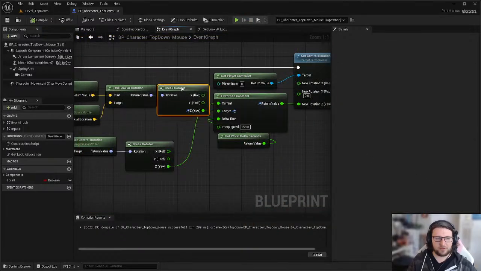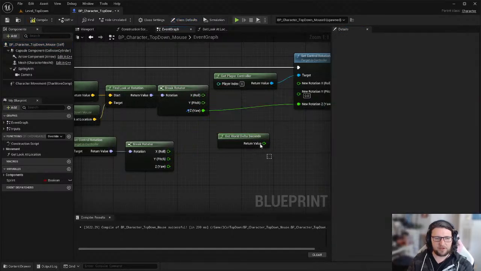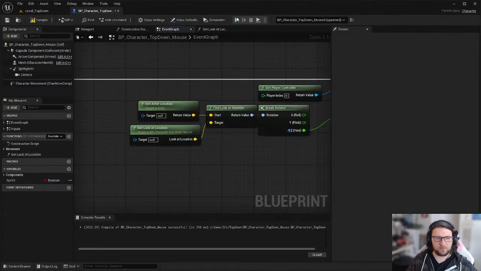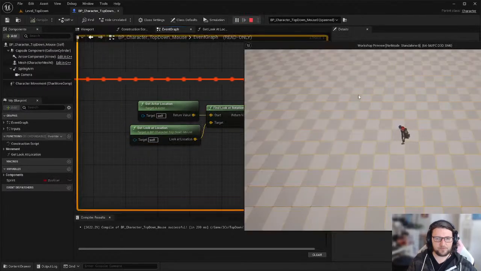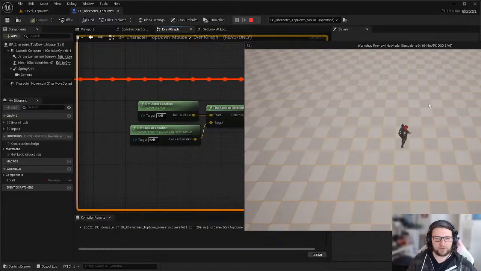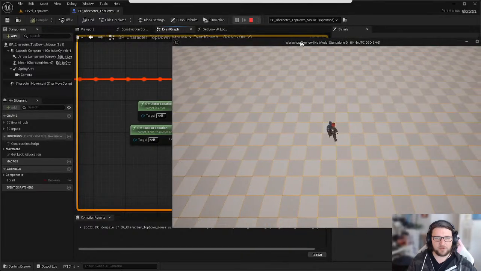In fact, it might be the case that this rotation is already doing this, so we can just plug this straight in, we don't actually need this interp. Yeah, because it already has a speed based on that other value. So now we can do this, but we don't actually have a walk backwards, and we don't have a strafe left and right.